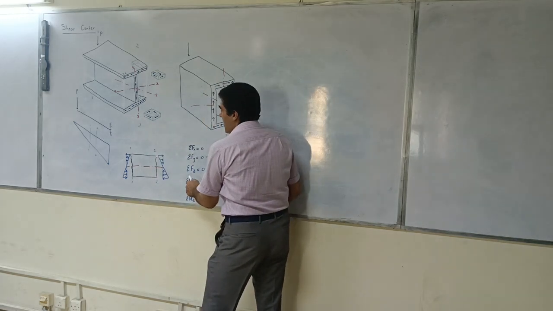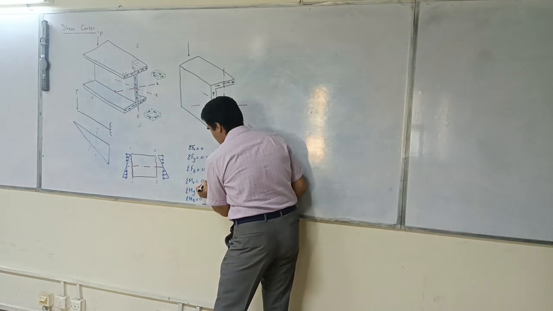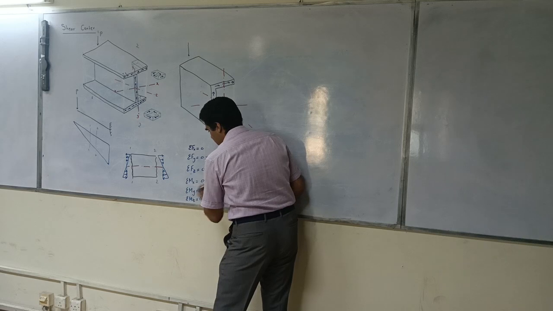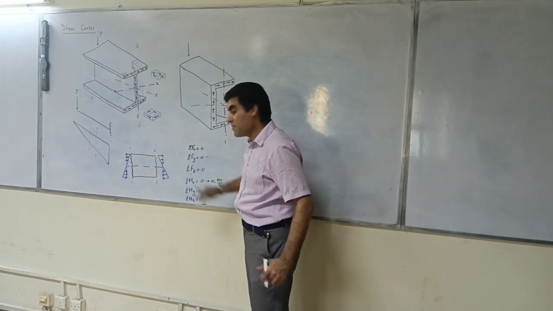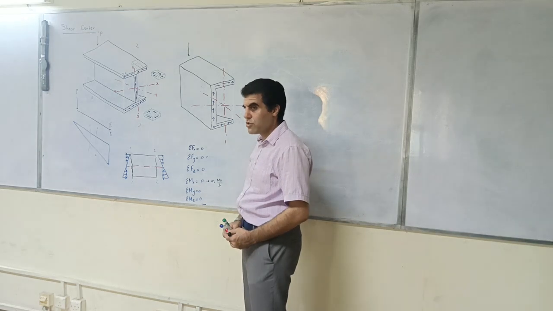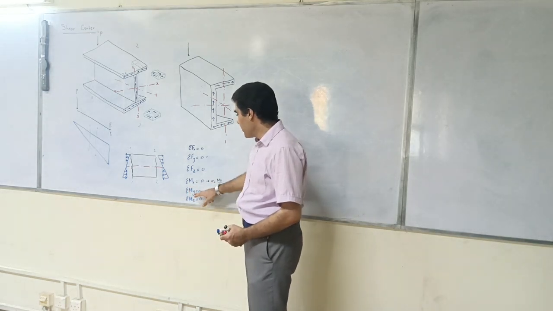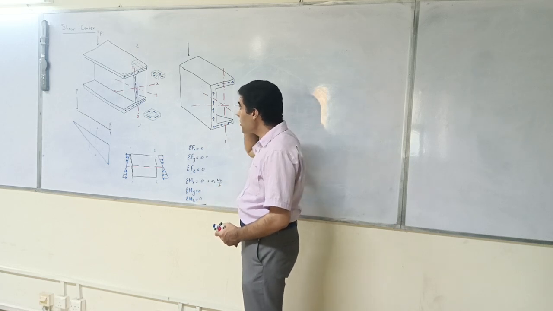Then summation of moment about x equal to 0. So this gives you the Bernoulli equation, which is stress is equal to My over I. So it's this one, and we did it previously, how that is derived from summation of moment about x equal to 0. So that is actually your Bernoulli equation. Then we have summation of moment about y must be equal to 0.